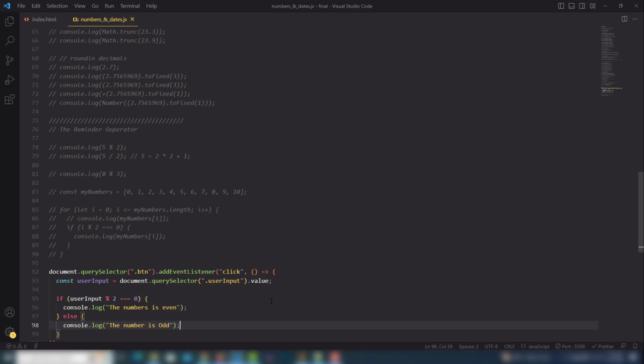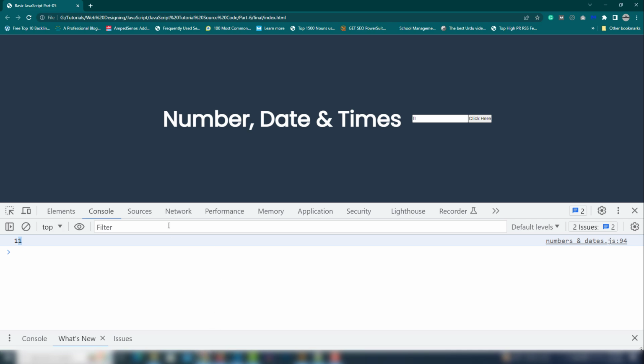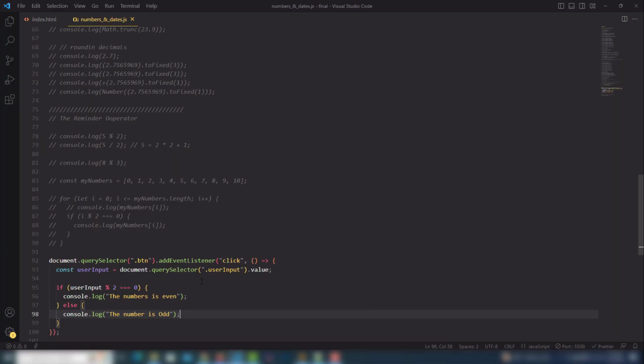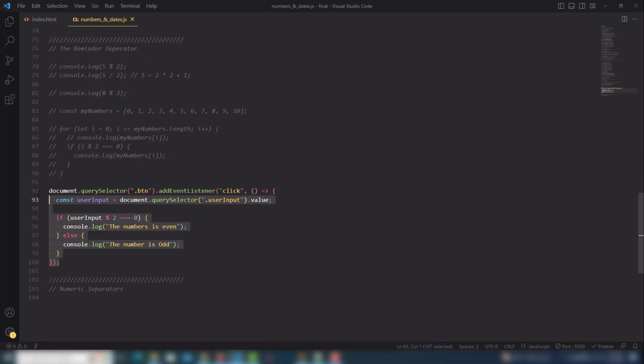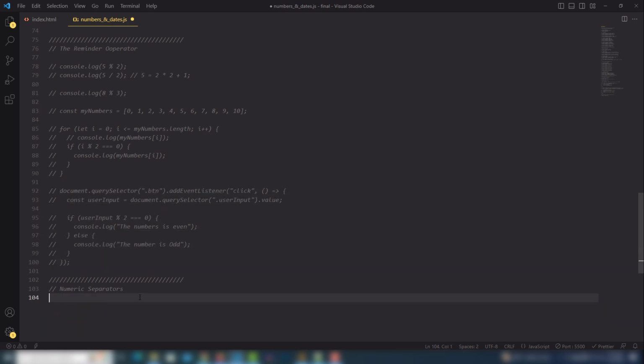Right, so let's look at that. I'm going to refresh the page, and I'm going to add the 2, click that. This is the even number, cool. When I enter 3, it is an odd number, cool. I'm going to refresh it, and I'm going to add a large number like 150. This is the even number, right? So it is a cool feature to use user input to get the data and display the data inside our console screen. So I'm going to comment that, and let's look at that.